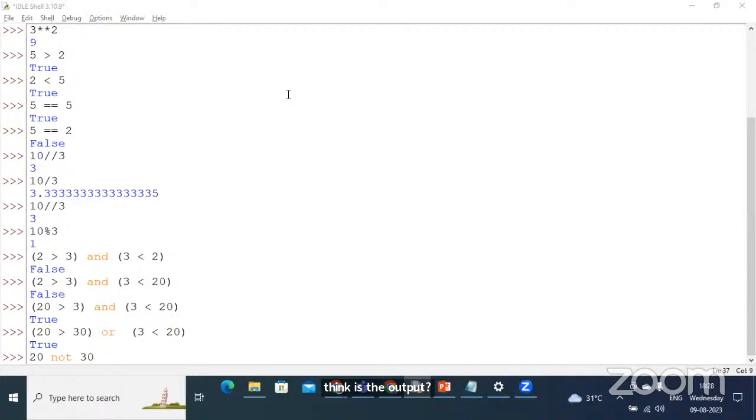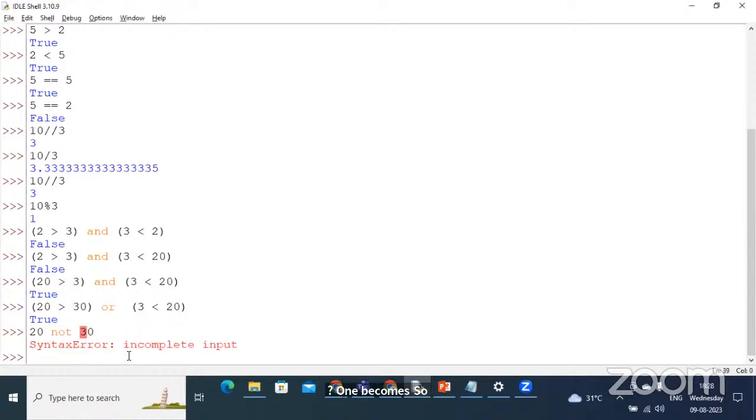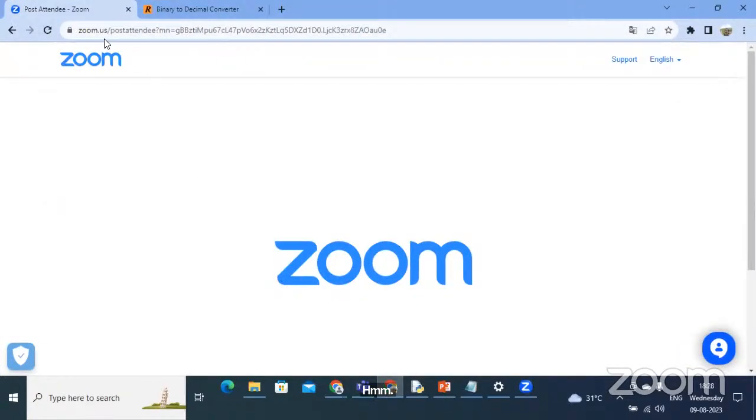False. Harshit, you're saying false. Okay. Roshni, true. Palladi, true. Sankirtana, true. 1 becomes 0. Okay. So 20, not 30. Sorry. Wait. Just a sec. I have something wrong with the syntax. I will just rectify it.